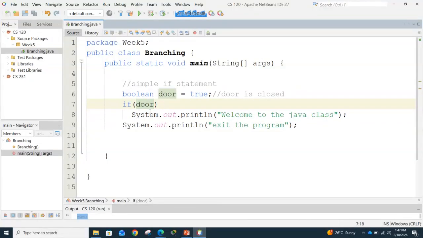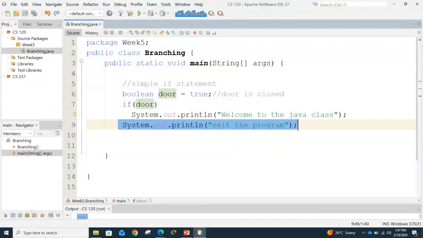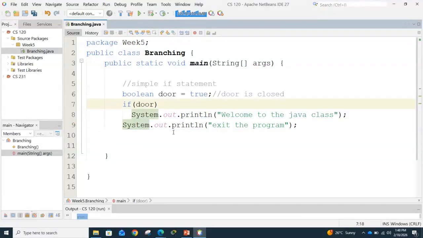Since there are no brackets, it assumes only the first statement belongs to the condition. It will not treat the second statement as part of the block. That statement is outside the condition, even if you indent it, which doesn't matter. The warning is because of spacing. So this line number 9 is not part of the condition, because there are no brackets. By default, it works like this.